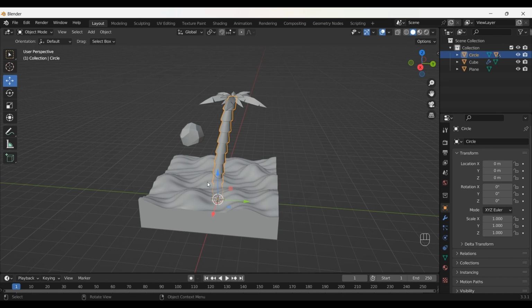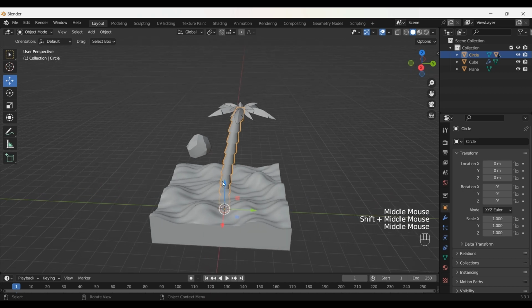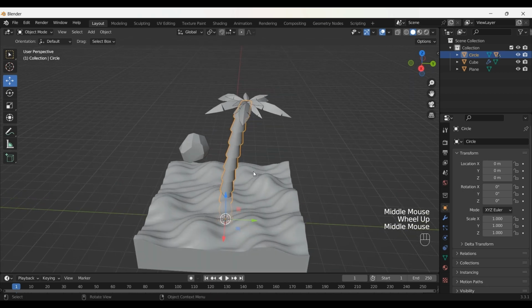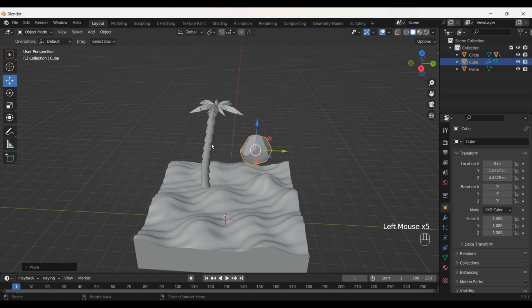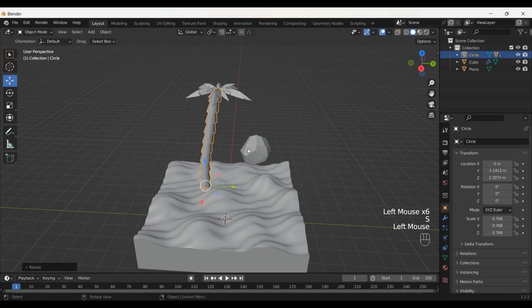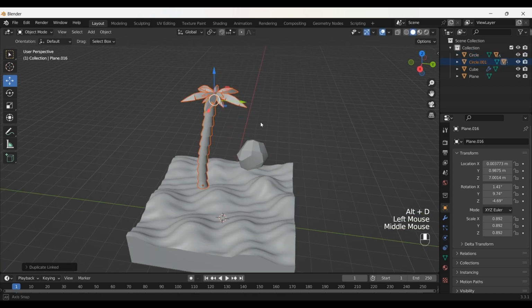So now that we have all the elements that we need in the scene, we can start doing the placement for these objects. So for example, I'm going to scale this palm tree a little bit. I'm going to press Shift Right Bracket and then Alt D to duplicate and make a copy.